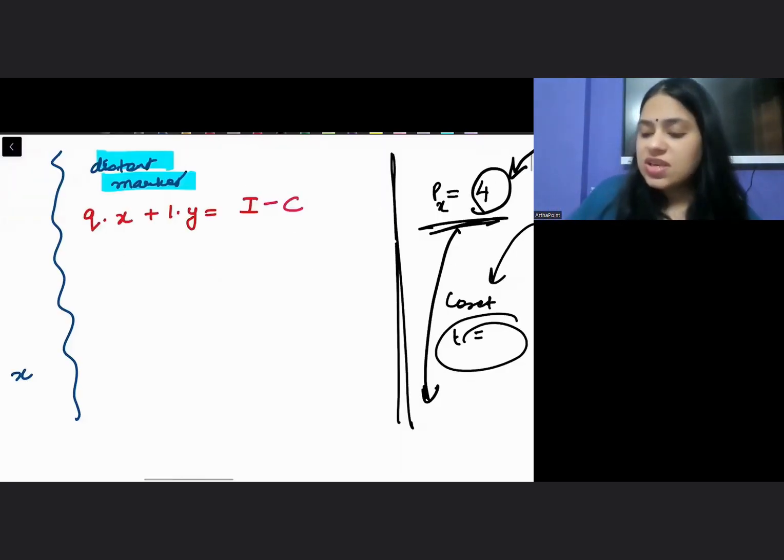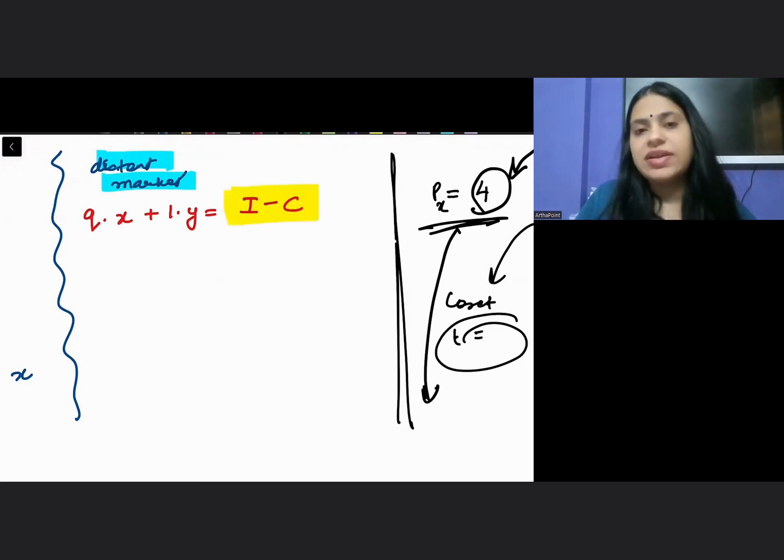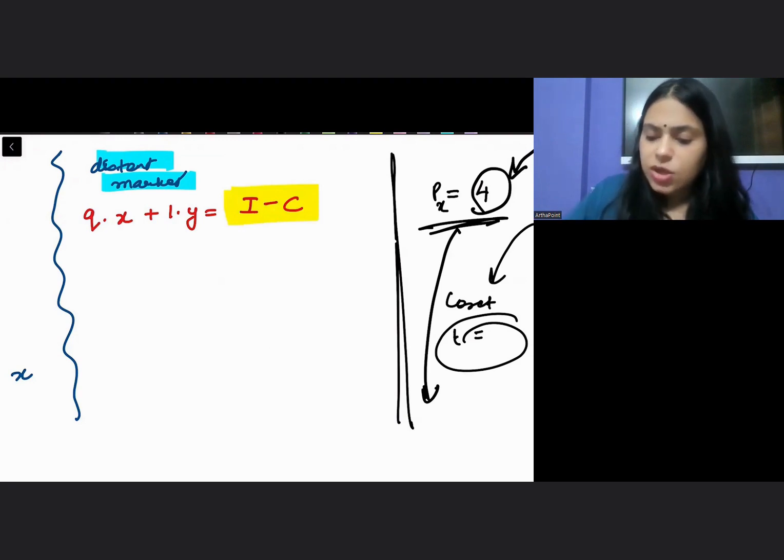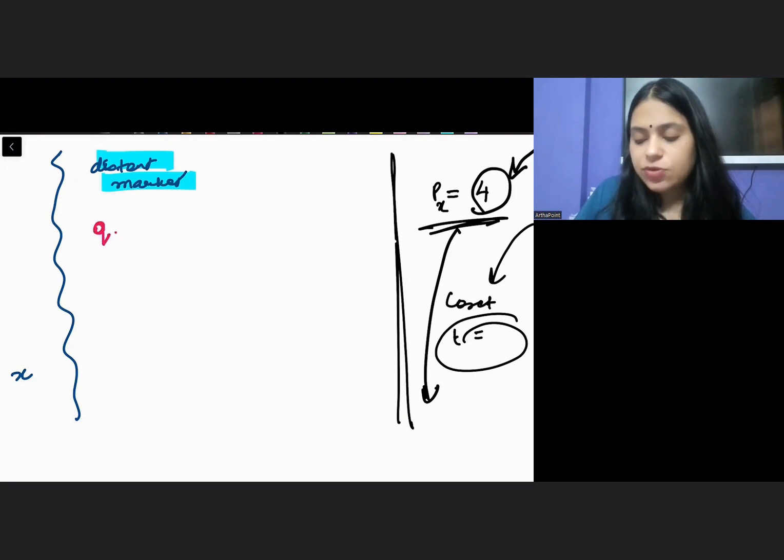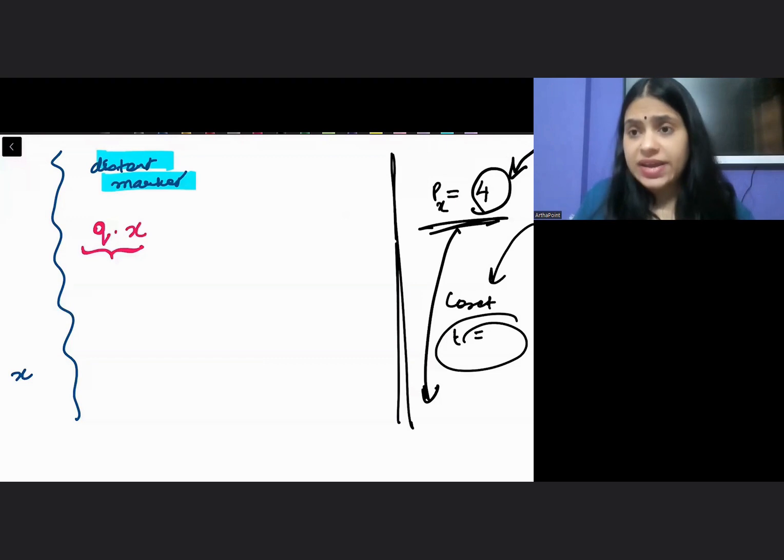So in this case, we can say ultimately that because I have to bear that cost to go to the distant market, it is going to lower my income. So my net income will be I minus C. You could also have written it like this: I'm buying per unit of good X at this price, but whenever I buy per unit, I will be incurring some cost C to buy each unit of good X. So I am going to add the C in my expenditure.